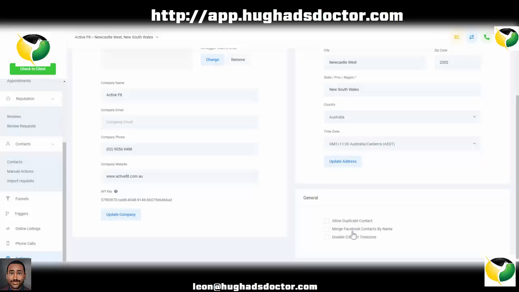If you have the merge Facebook contacts by name option, then if somebody comes in as a lead ad from Facebook and they're already in the system with the same name, the system allows the contacts to be merged together as one.